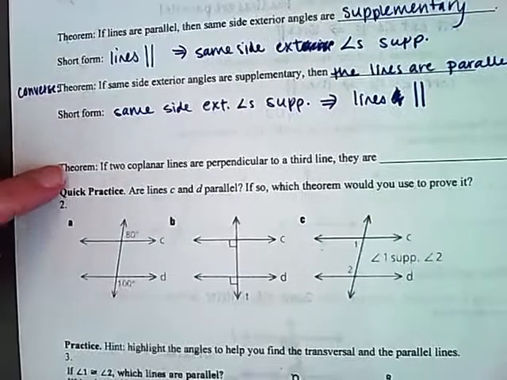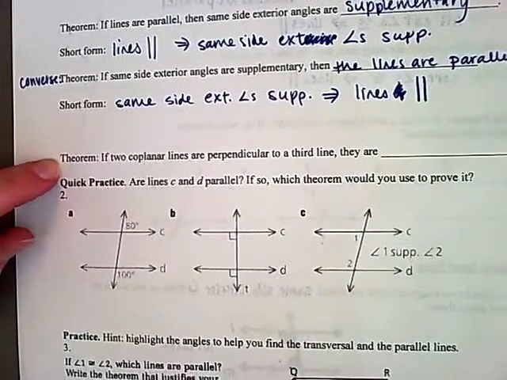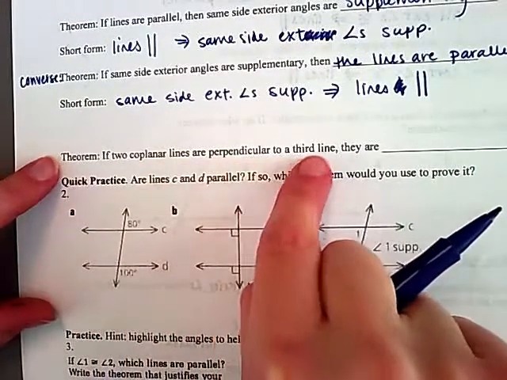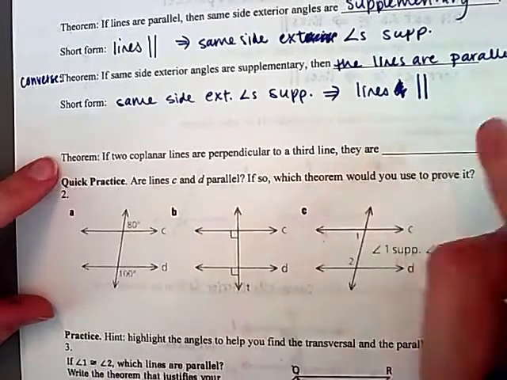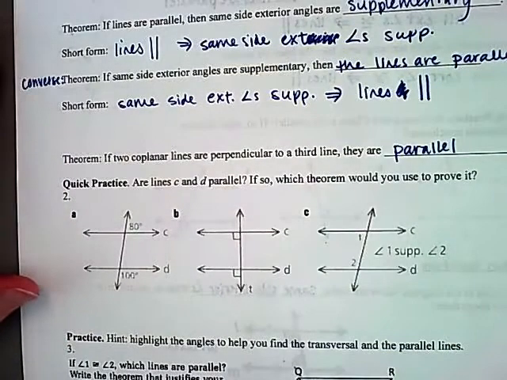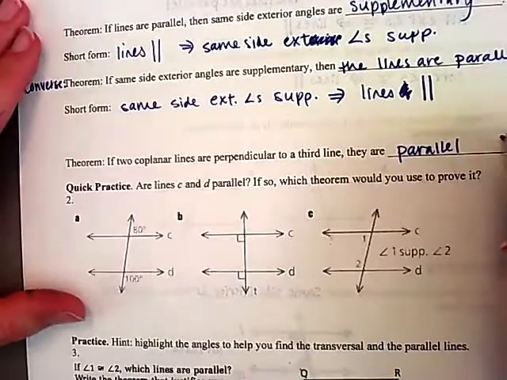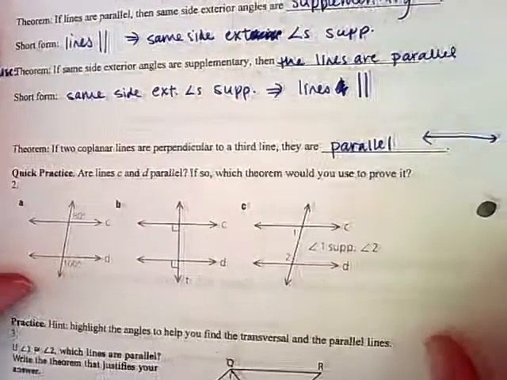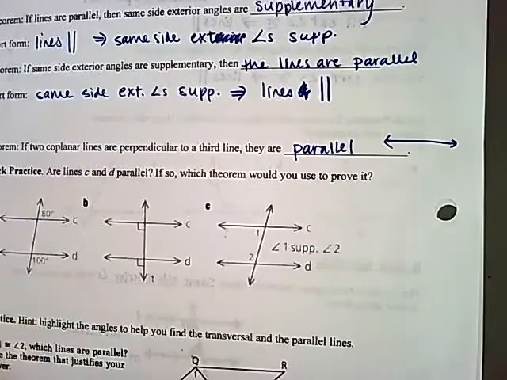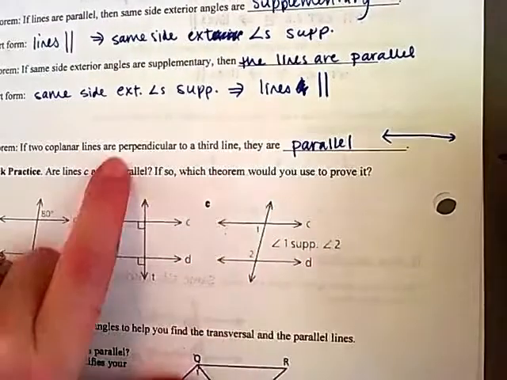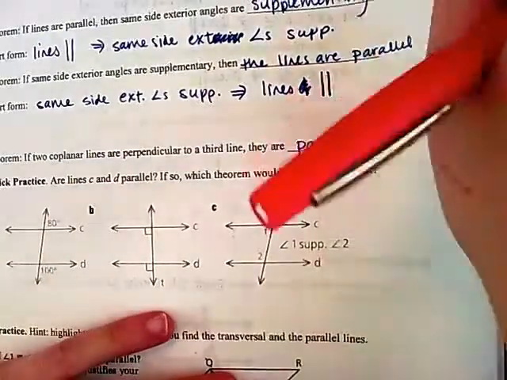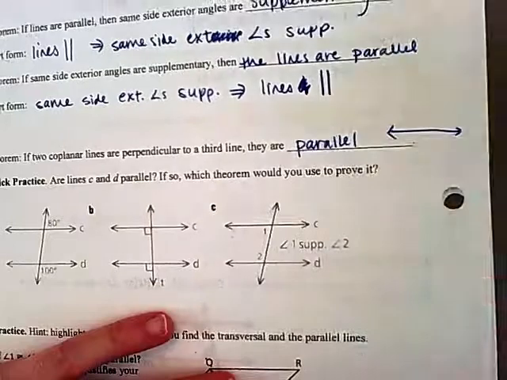And my last theorem, one more theorem. Okay, this one's kind of random and by itself. It says if two coplanar lines are perpendicular to a third line, then they are parallel. So the idea would be, let me draw you a quick picture. If I have some line here, and then I have two other lines that intersect this line and are both, sorry, both perpendicular to it. And coplanar basically just means on the same plane, so basically on the same two-dimensional space. So my piece of paper is like them being coplanar.